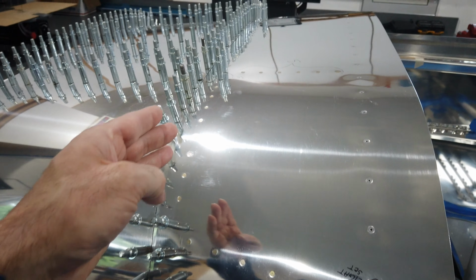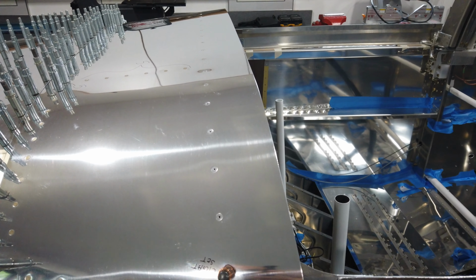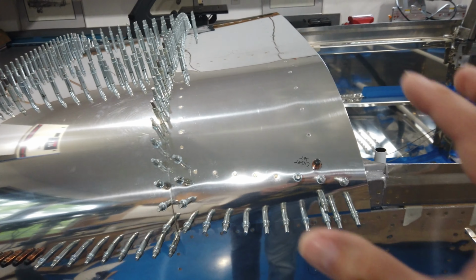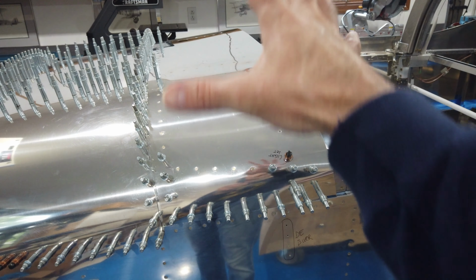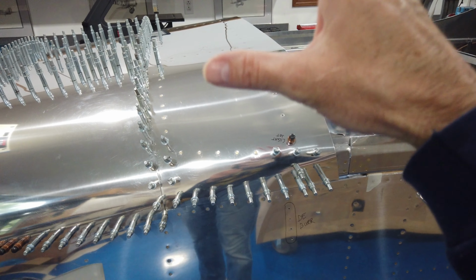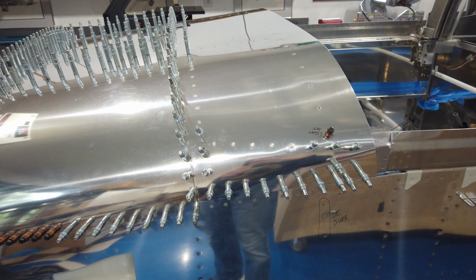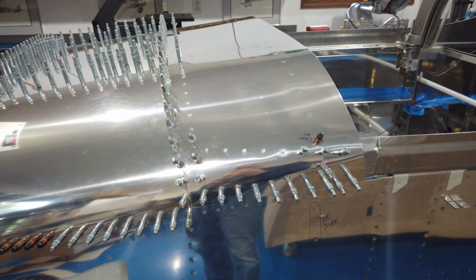But I did do the solid rivets that I can do by myself, and these across here I was able to do, of course, and then the pop rivets. A couple of things I want to point out is that now that I'm starting to get more and more permanent anchor points, the frame itself is starting to come together nicely, and the fit and finish is, in my personal opinion, of course, it's my work and it's my airplane, but I think it's exceptional.